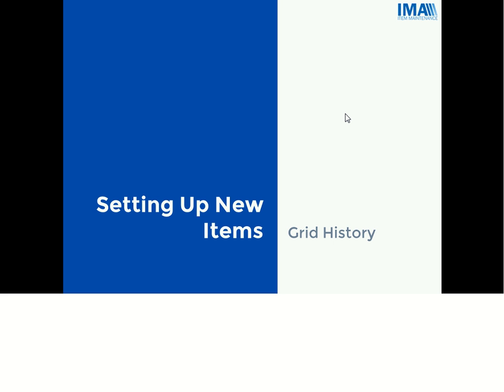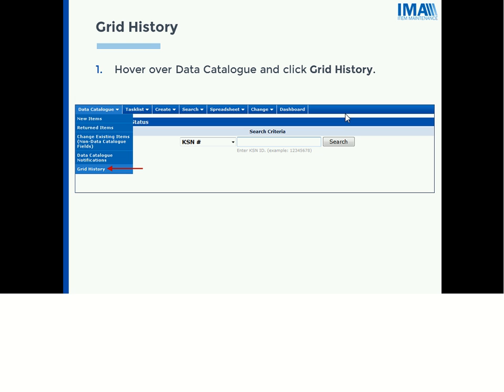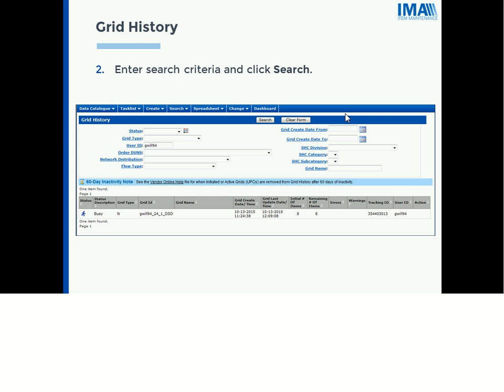Okay, so we're going to look at grid history. So like I said, you can go away from that screen and come back the next day or the next week, and you can look at your grid history. So to do that, you just click grid history from the data catalog menu, and then you enter search criteria and click search. Now I recommend personally start off by just entering your user ID. If you enter your user ID, in the search results you will see everything that's associated with your ID, everything that you have touched. And that's usually sufficient for what you need, and I doubt that there's going to be like 100 grids in there that haven't been processed that you're going to have to sort through.